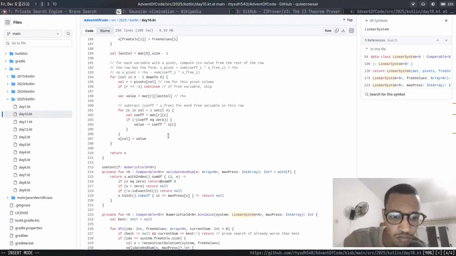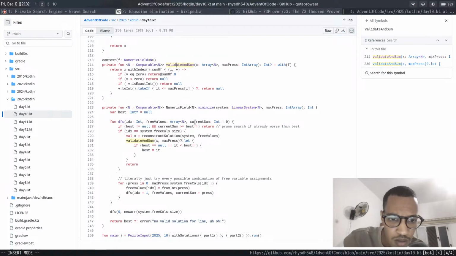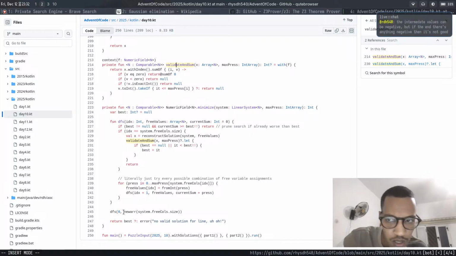Okay. There's a DFS function. The intermediate values can be negative, but if at the end there is anything negative, you won't take it, because you're not looking for negative values.